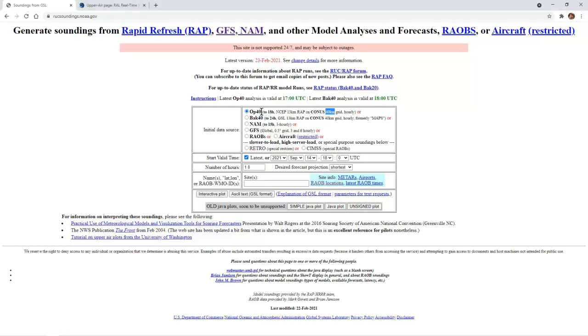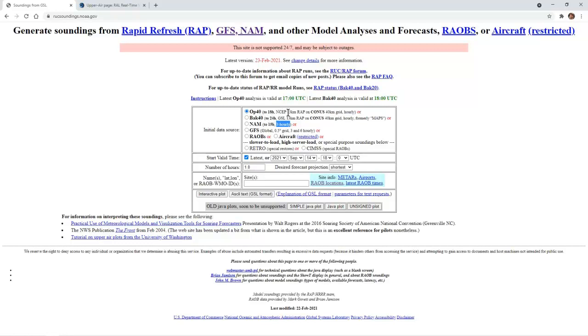You can also look at the North American mesoscale model. That actually goes out to a total of 84 hours, but for this particular application, they only provide you with 15 hours worth of data, and that's at 3 hourly intervals.